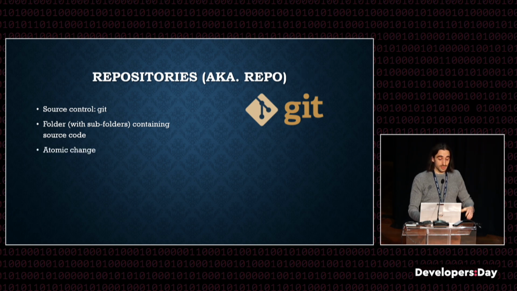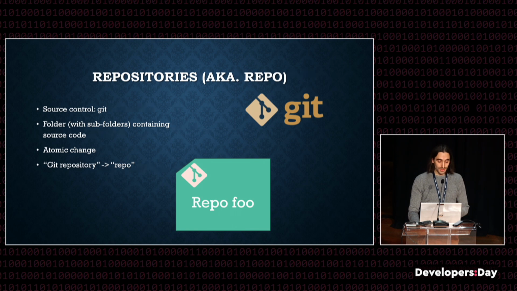The difference between a Git repository and just a folder structure on disk is that this is versioned, which means you can change the code, and if the change is not good, you can roll back to a previous version. And you can do these changes and rollbacks in an atomic fashion, which means if you have a change that spans several files in that repository, you can change all of them in one operation, and if you need to roll them back in the future because there's a bug, you can roll back all of them in one atomic operation. For the rest of this talk, to make my life easier, I will not say Git repositories, I will just say repo, and they will be represented like that.